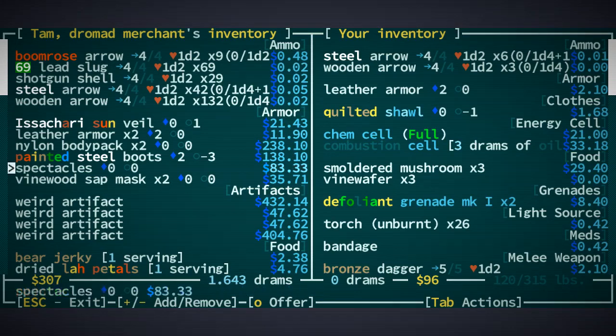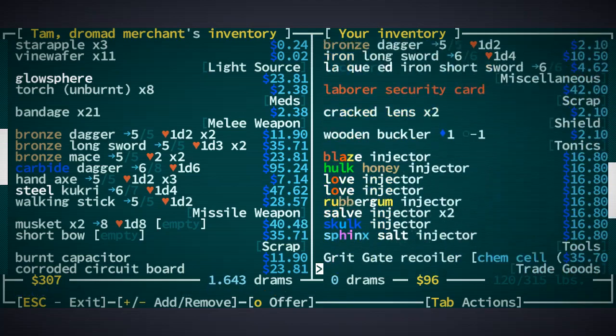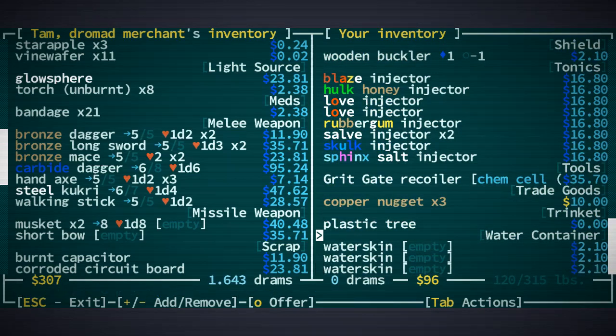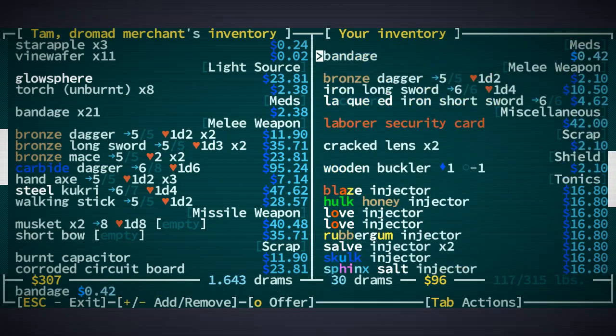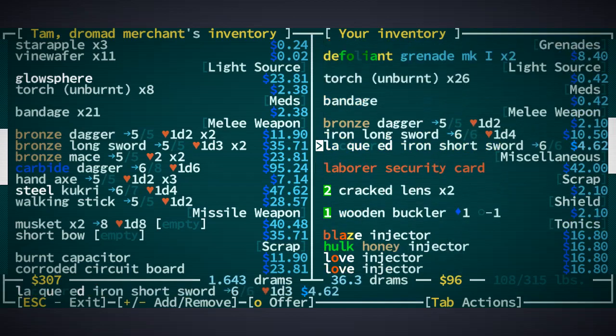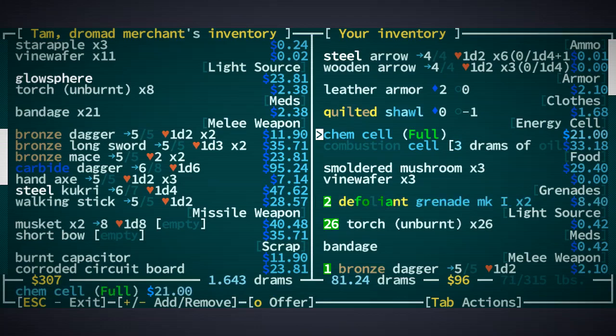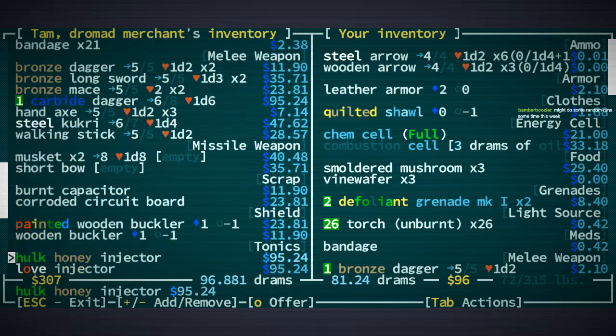Okay, so let's slug. Anything good? Glowsphere, we don't need that. Oh, the carbide dagger. I do want that. Let's see. We are starting out with some stuff. We are starting out with a grid gate recoiler. Wow. Get rid of all of that. The torches. Well, let's get rid of these. Chem cell and combustion cell. Mm-hmm, that's neat. So we're gonna get the slugs and the carbide dagger.